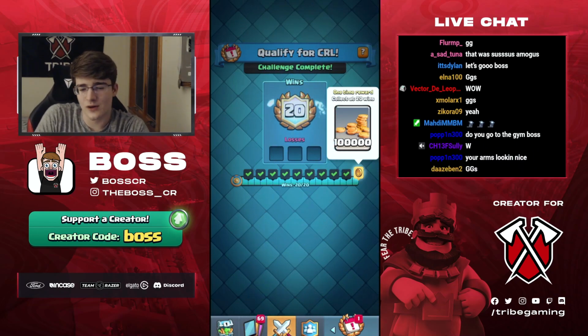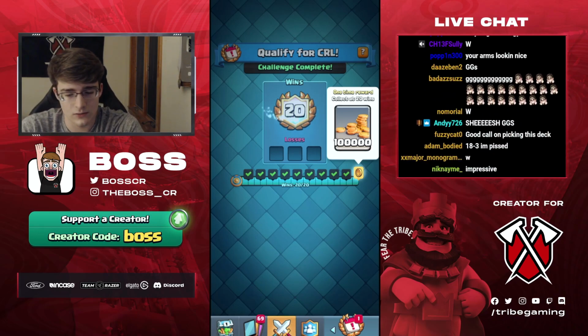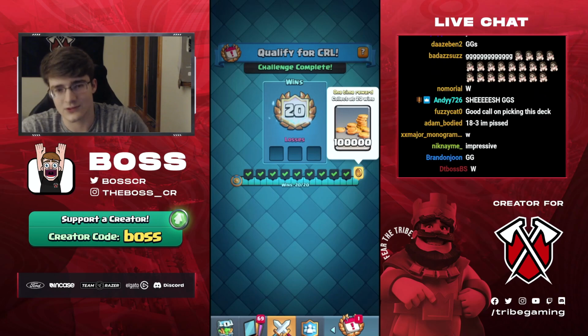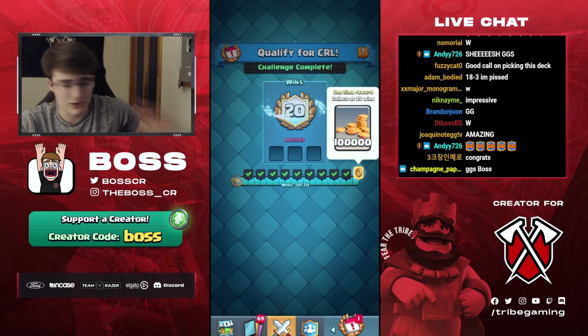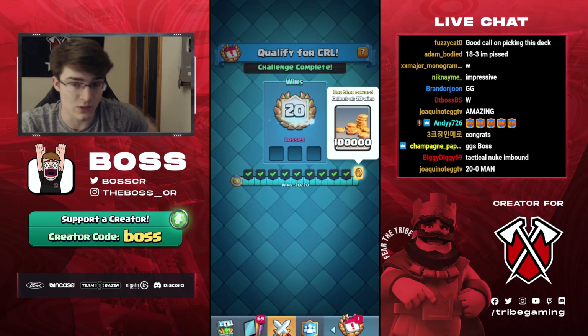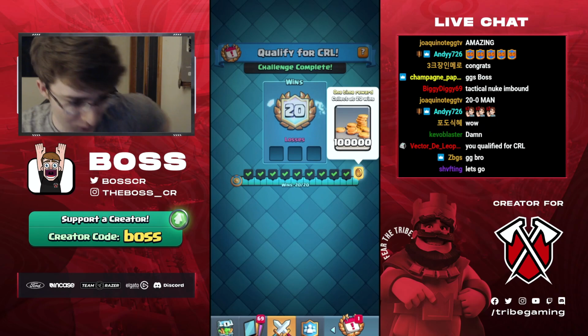Woo! 20-0. Let's go. Screenshot that, too, for the posts. I wanted to get 20-0 at least once, because I was going to do the 20-win challenge on 4 counts. I wanted to get it at least once. We got it. Nice. I'm happy now. Let's go.